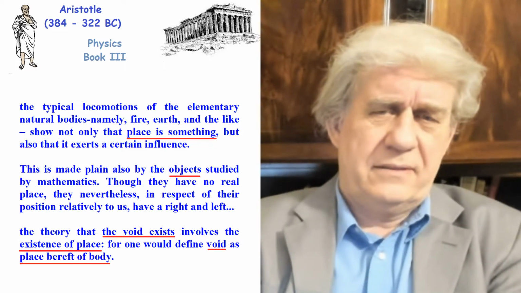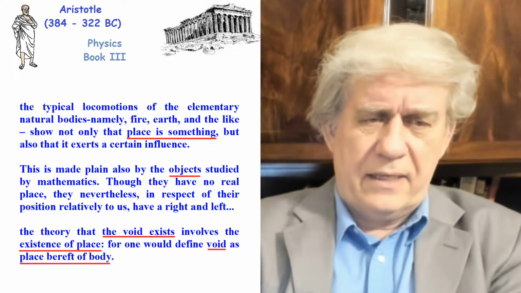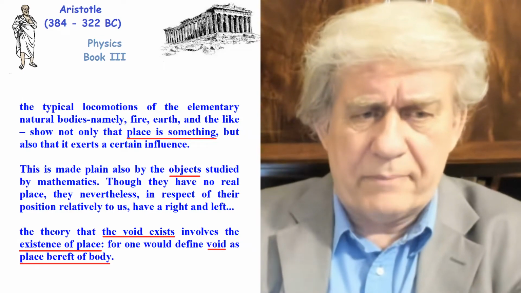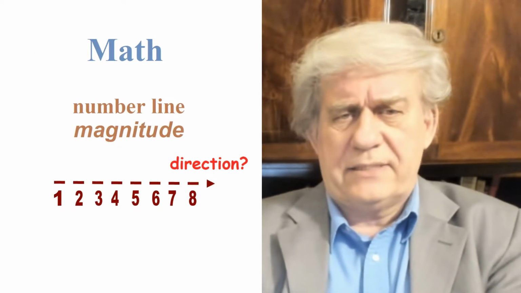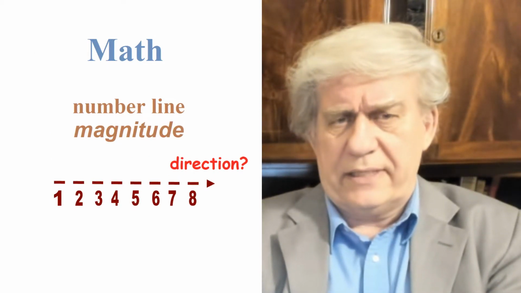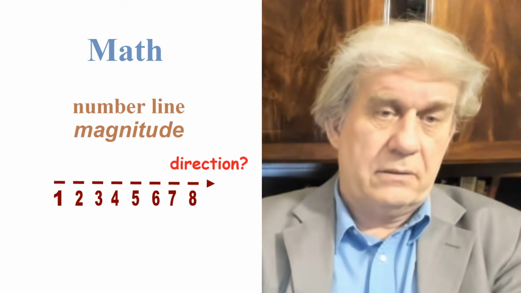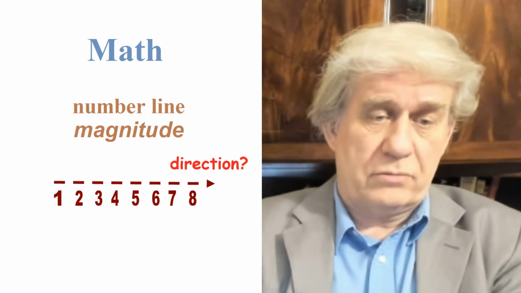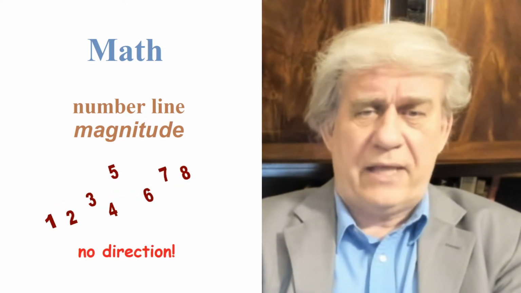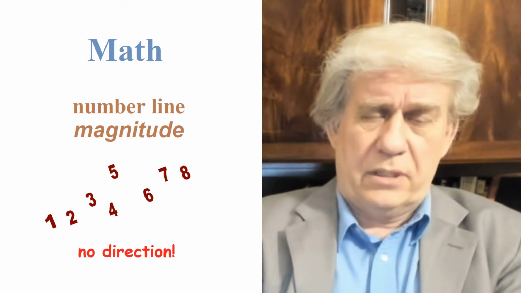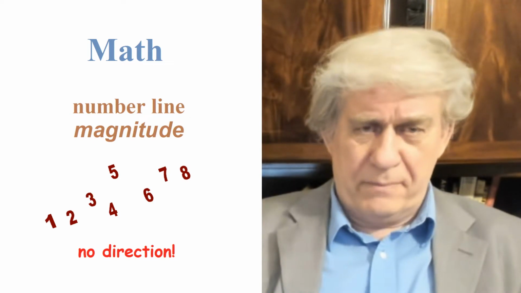Do they? You know, I just had a fellow who wondered about the number line. Here I have the number line. You say, well, yeah, it looks like it's got direction. It's got a little arrow there at the end, you know, engine arrow, as I call them. And so it looks like the number line has direction, right? But actually, numbers have no direction. A number is just a number. You're counting. That's what number is.